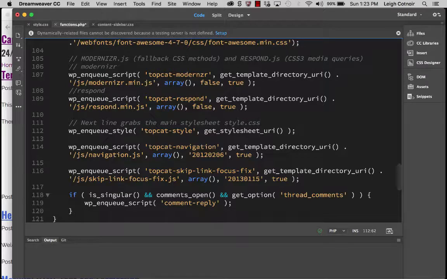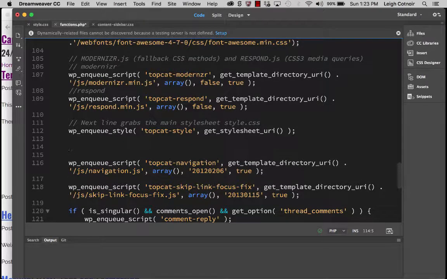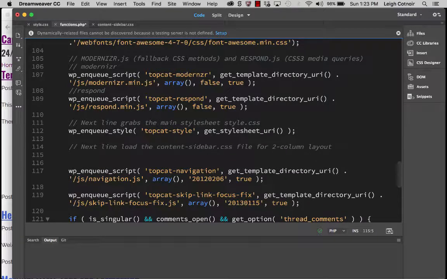Right after that, we want to load something that will override certain parts of that main style sheet that would be relative to the content that's on the sidebar. So let's put something like next line loads the content sidebar.css file for sidebar, or let's say for 2-column layout. You can call it however you want.